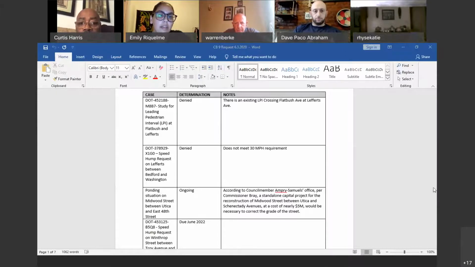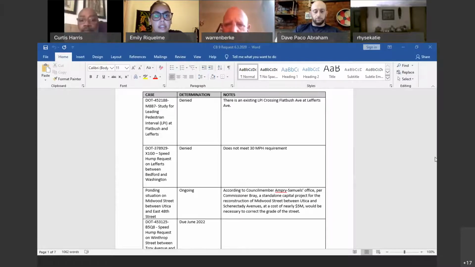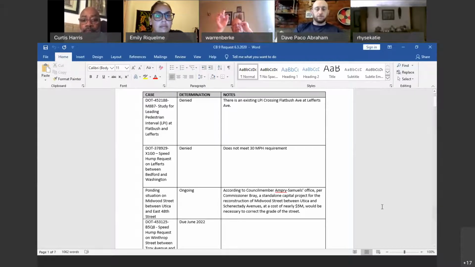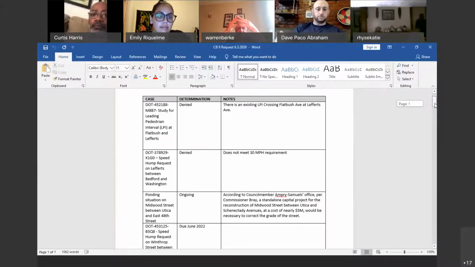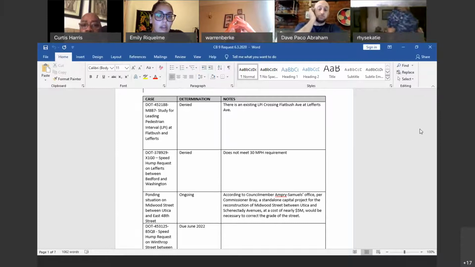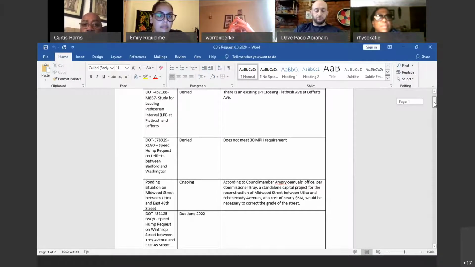It's a 7-page document with information. I'm not sure if going case by case is the most efficient, so do it how you feel you should do it. Give us the highlights of the open spaces. Some things are denied, some things are ongoing. Other cases, the study has not been concluded yet. Maybe it's best that you review the document and you can send it to the board, the committee, and then we can talk about it.